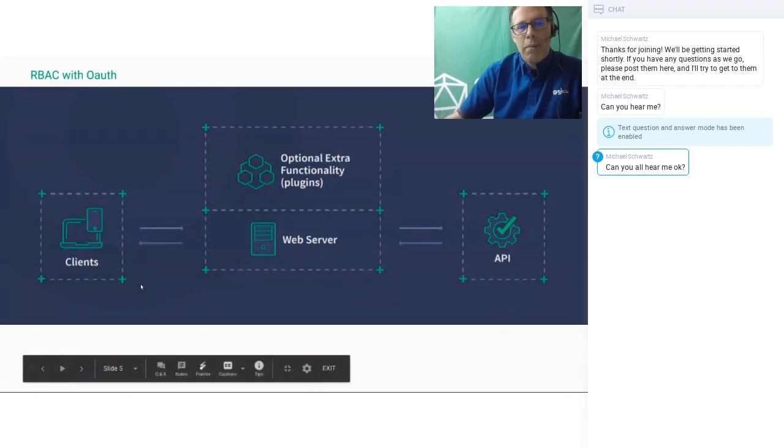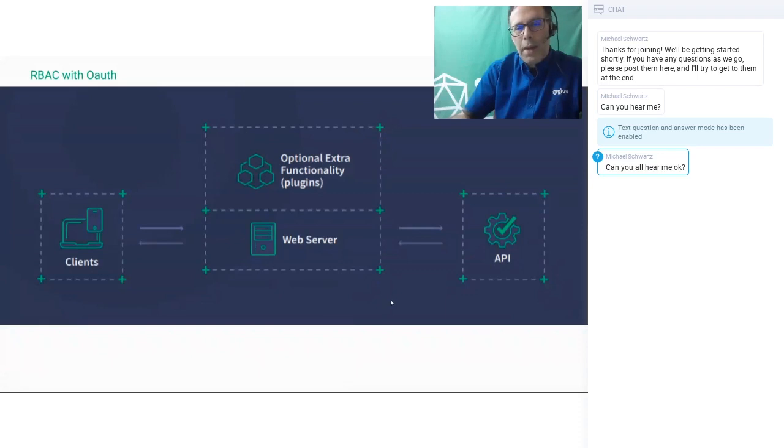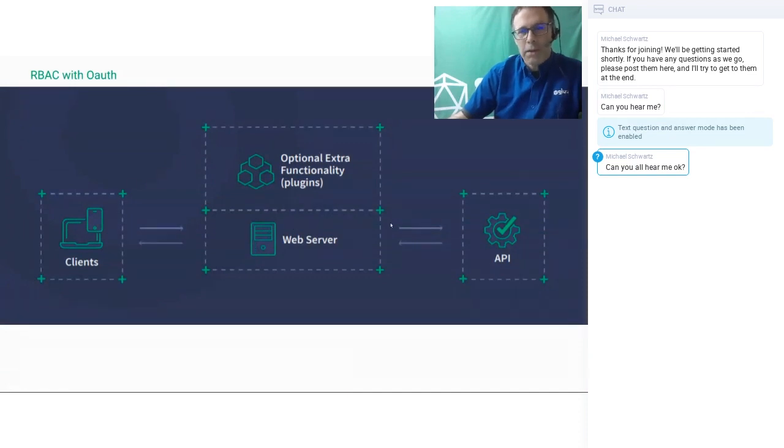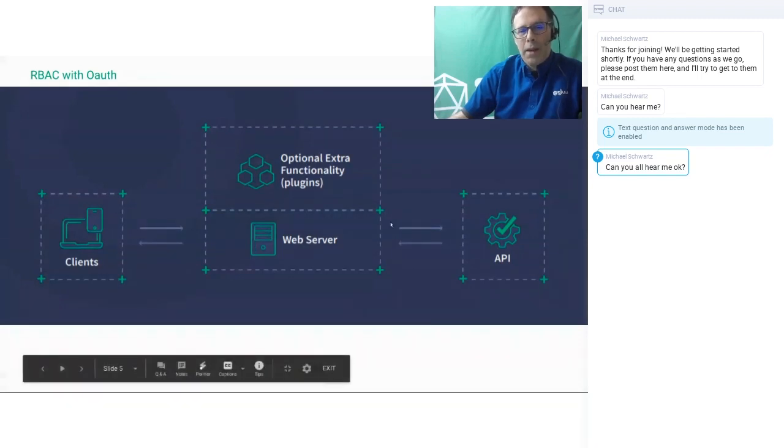If you're thinking about APIs, on the left side we have clients, and on the right side we have the API. In the middle, we have the proxy, or the Gluu Gateway. A gateway, you could think of as a fancy web proxy with plugins. The plugins enable you to filter the request and filter the response, and the plugins are run in order. So if you have 10 plugins, you give each plugin an integer value. When the gateway gets a request, it runs the plugins in order. When it gets a response, it runs the plugins in order. But really, it's the plugins, plus the proxying, that make the API gateway.